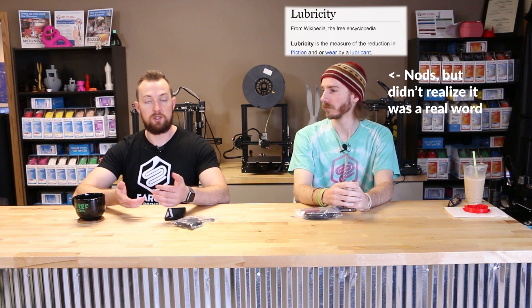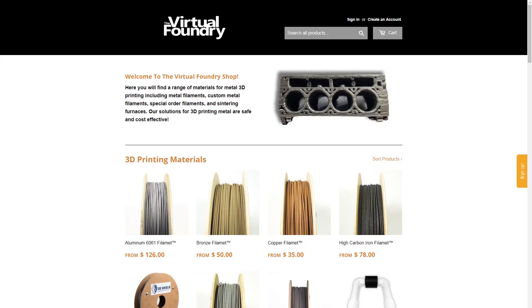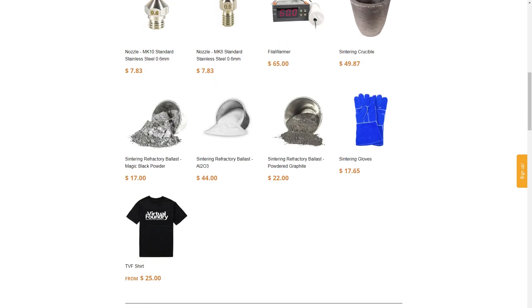Or something like Capricorn tubing, which has a much tighter internal tolerance and higher heat resistance and lubricity. You can get better 3D printing results even with regular PLA if you're using a direct drive kit. But the big advantage to using a direct drive kit is for materials that are either very brittle — like filament foundry, which is a very heavy metal-filled material where it really can only be fed in a straight path.